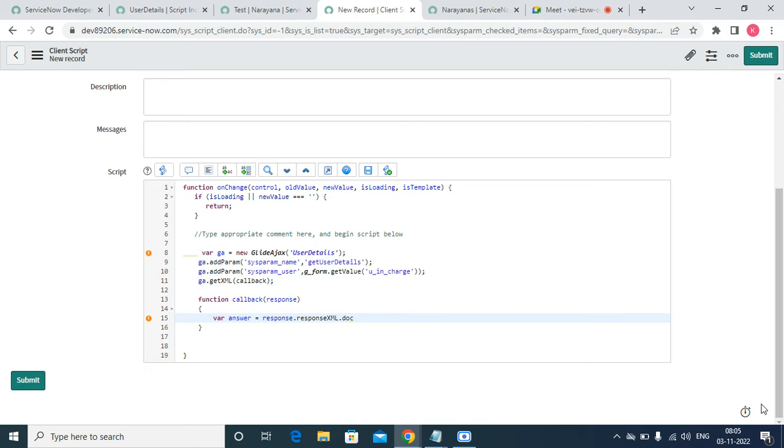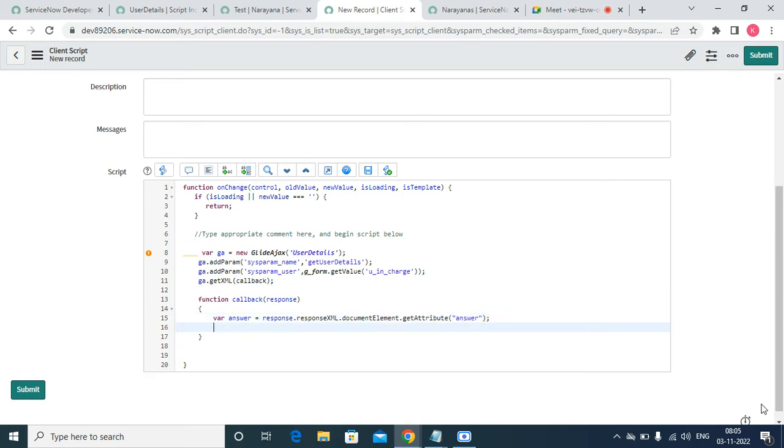Then getAttribute of answer. I'm writing answer here. Next, I'm defining one more variable, answer object, equal to obj.